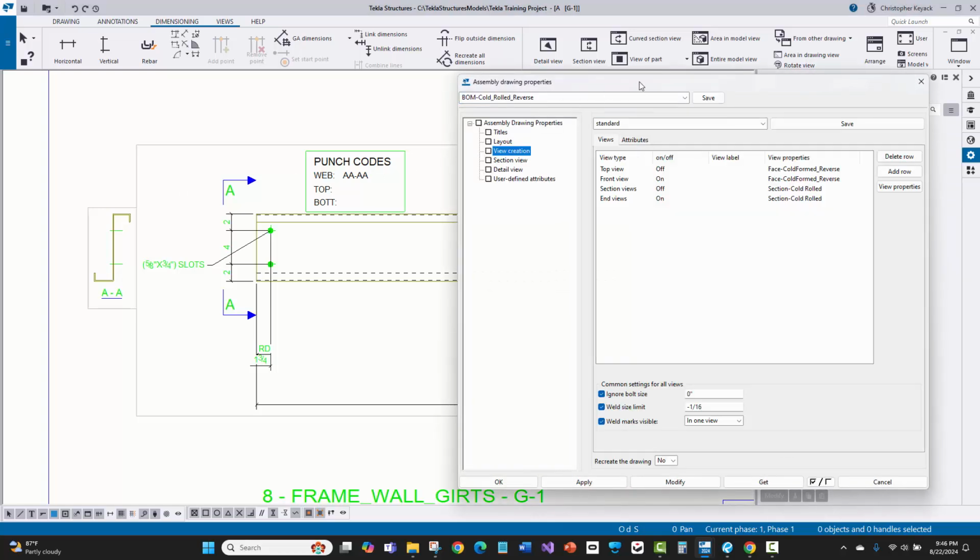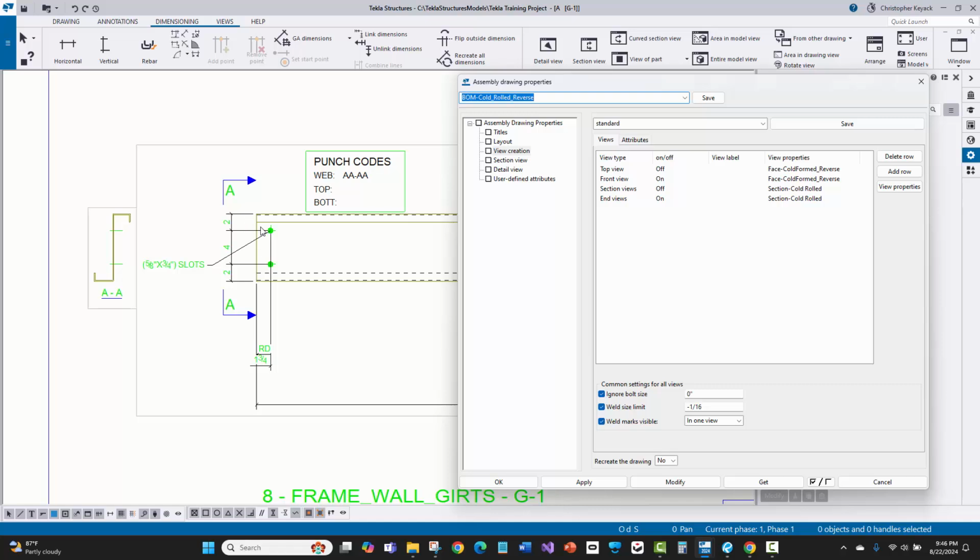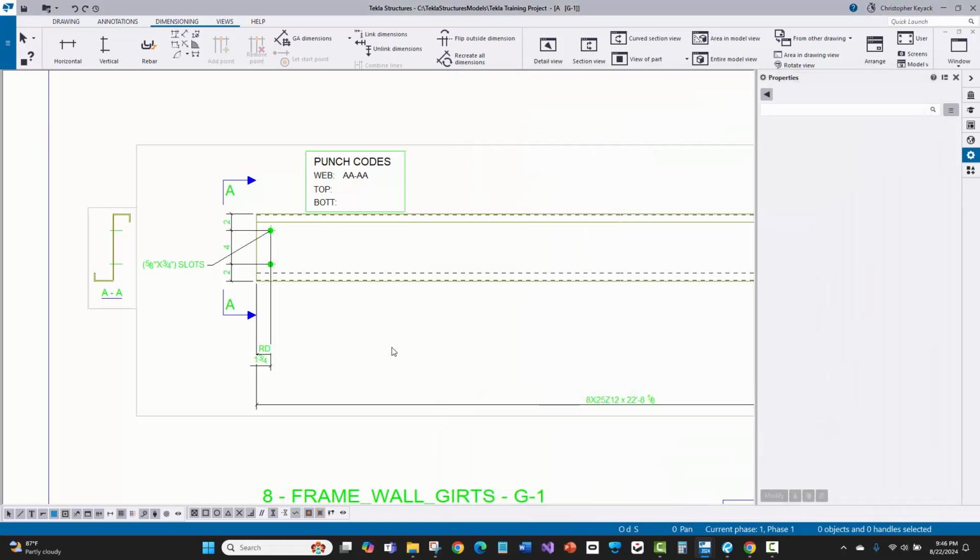And again, if I wanted to change that and have it towed the other direction, I can just use cold rolled here. And so there's cold rolled reverse and cold rolled. There's also a cold rolled from back. And I use that sometimes on jams, where I do want to be looking from the back face, but I don't want to actually rotate it 180 degrees around the Y. I just want to flip it upside down around the X. And that oftentimes happens on jams because you want the base plate towards the left or the bottom of the building. So there is another option there in case you want to do that.